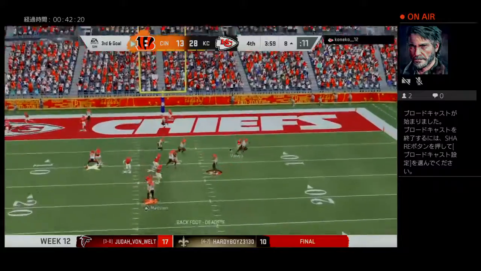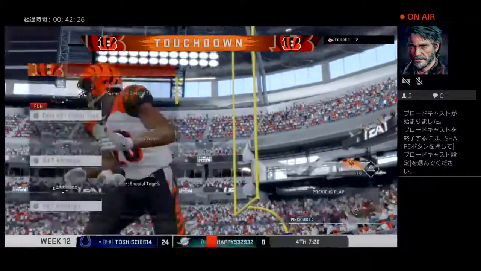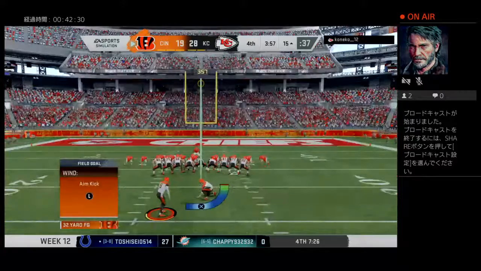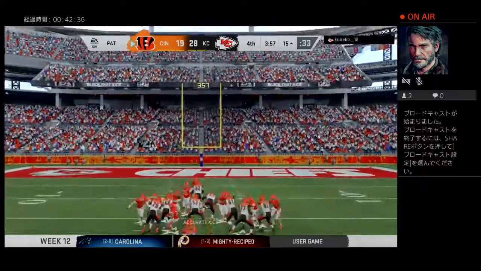They'll set up to throw. They'll set up the screen here to Mixon. And he will take it on in for a Bengals touchdown. Joe Mixon, his first touchdown on the year. As they're now just an extra point away from getting back within one score.